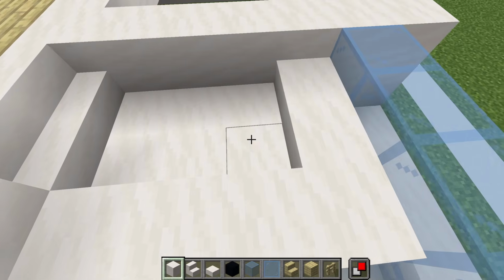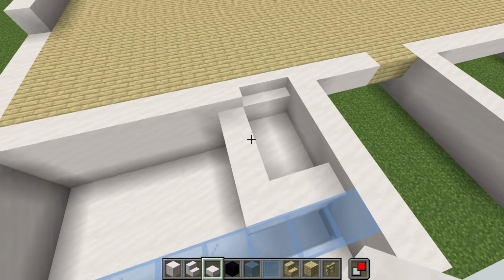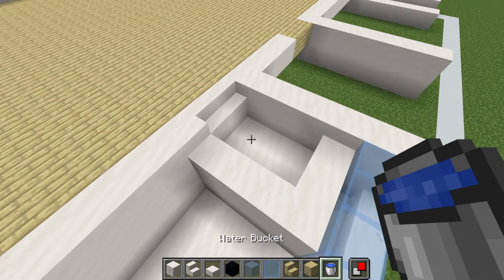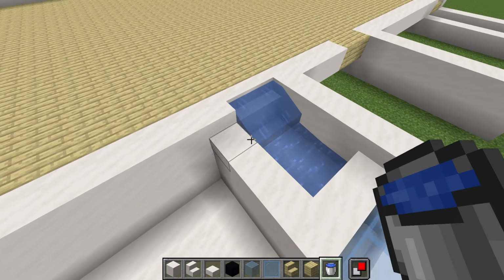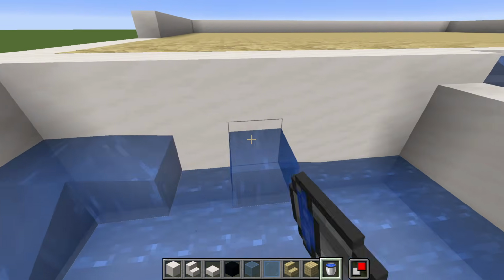We could even add maybe a layer of smooth quartz slabs to the base of this, just so that we have some different depths. We can just fill this area with water. So I like a little bit of a waterfall here, and then the rest is just going to be a regular pool.